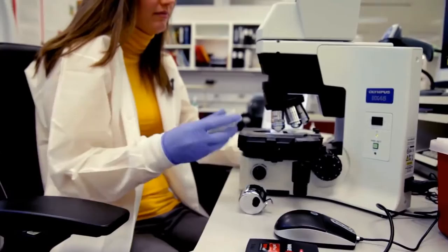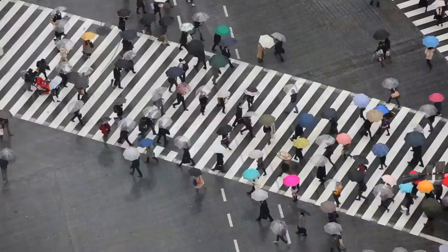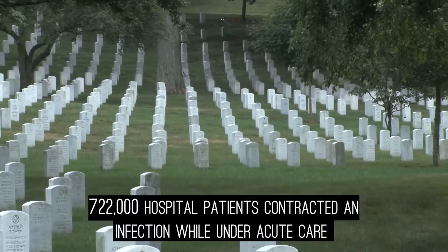Antibiotic overuse and a nightmarish superbug have taken a heavy toll on Americans as new drug-resistant diseases flourish in hospitals. What's more, an estimated 40,000 harmful and lethal errors occur every day in medical facilities. The Center for Disease Control reported that one in 25 patients develop a hospital-acquired infection.